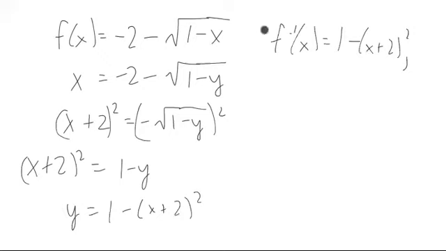We restrict it by figuring out what the range is of the original function, because that's going to be the domain of the inverse. So what's the range? Let's think about how this graphs. Now, to find the range, all we have to focus on is the vertical transformations. Horizontal transformations don't affect the range. The vertical ones do. So I think about things that happen outside the square root.